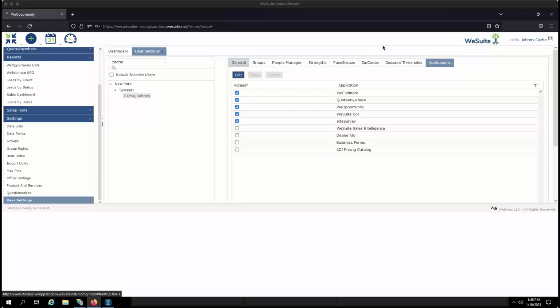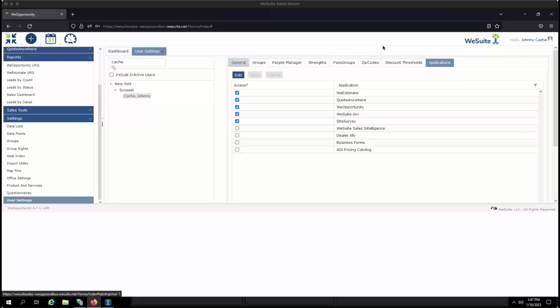So I was always kind of encouraged, if you're licensing users or creating users, do it within WeEstimate first, and then it'll write over to WeOpportunity. Since it always was bidirectional, but earlier on, I'm talking years ago, there were a lot more issues within WeOpportunity when it's granting rights or creating users, licensing, things like that. Nowadays, a lot of that stuff has been resolved, and it's pretty seamless back and forth.